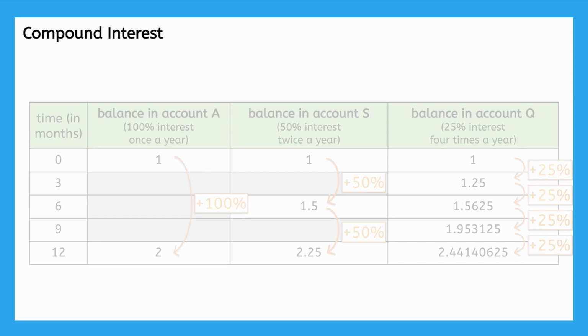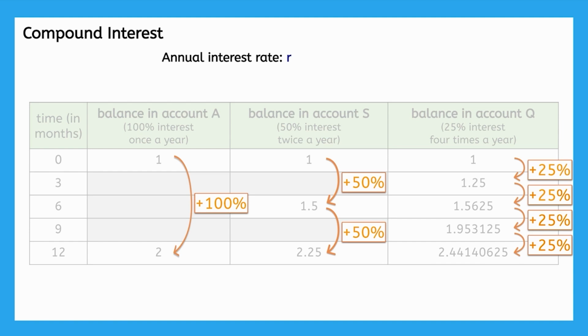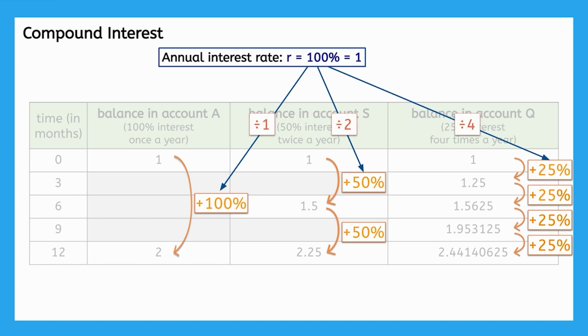Compound interest accounts operate with 3 different parameters. The first one is what we call an annual interest rate, R, which is broken evenly into separate increases made throughout a year. Therefore, all our 3 accounts are considered to have the same annual interest rate of 100%, which written as a decimal is 1. The only difference between them is the number of separate increases that it was broken into, which is also the number of times the increases are applied, or compounded, in a year. We call this number the compounding frequency, n, which is the second parameter.